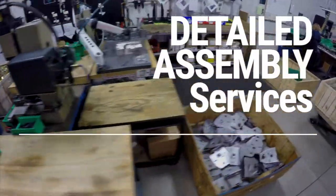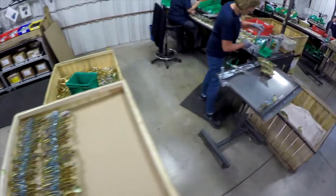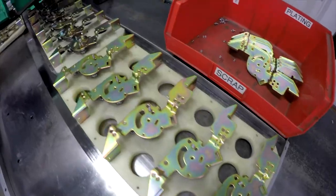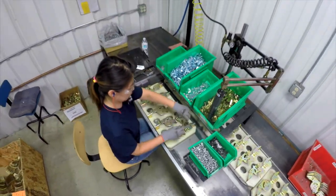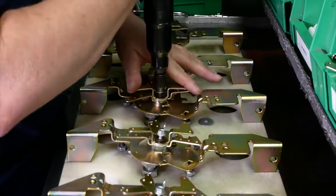On the assembly side of the business, we've been fortunate to gain a number of jobs that were typically being produced in China or Mexico. We invented a way to be able to make them productive in the United States and assemble them at MTM. Everything here is made in the USA.